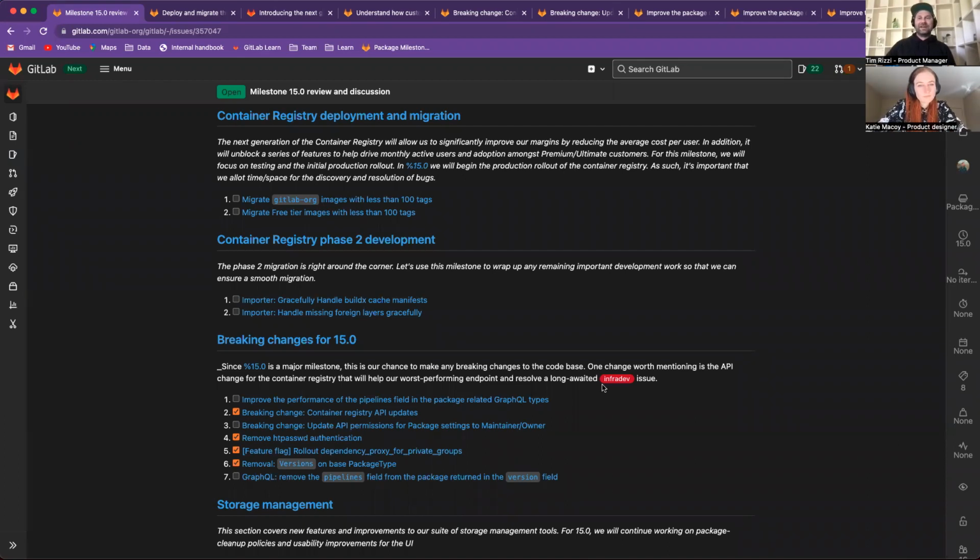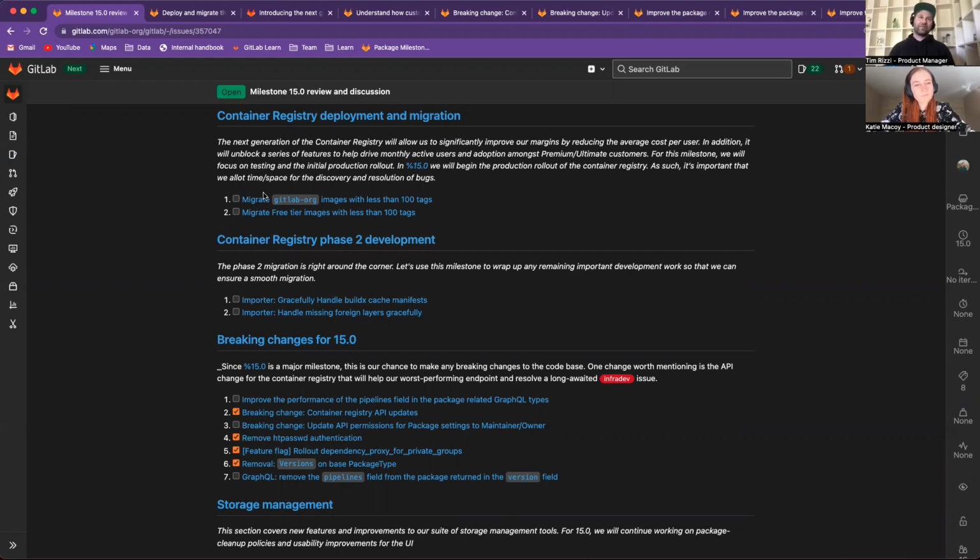Well, I guess I would start off by mentioning the one that I'm most excited about, something we've been working on for a long time, which is the starting of the production deployment and migration to the next generation version of the container registry.